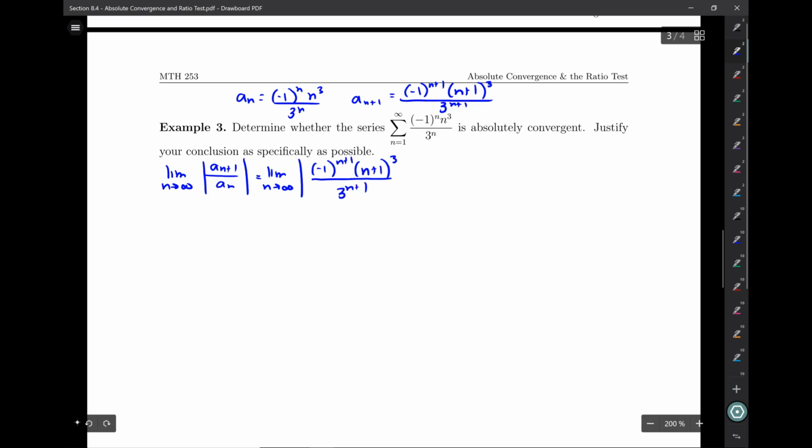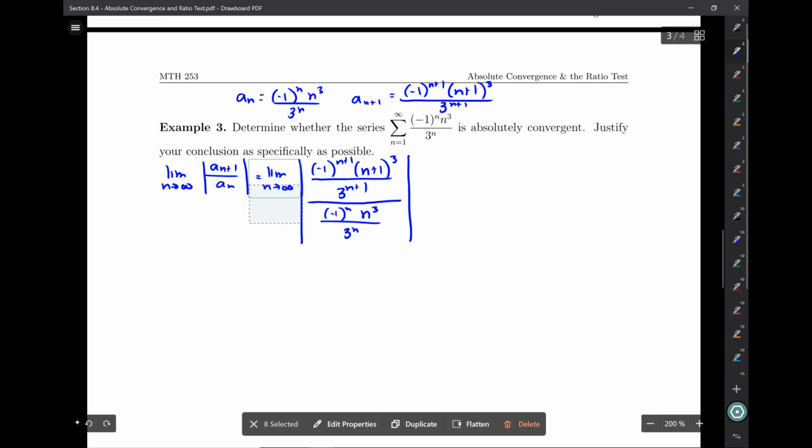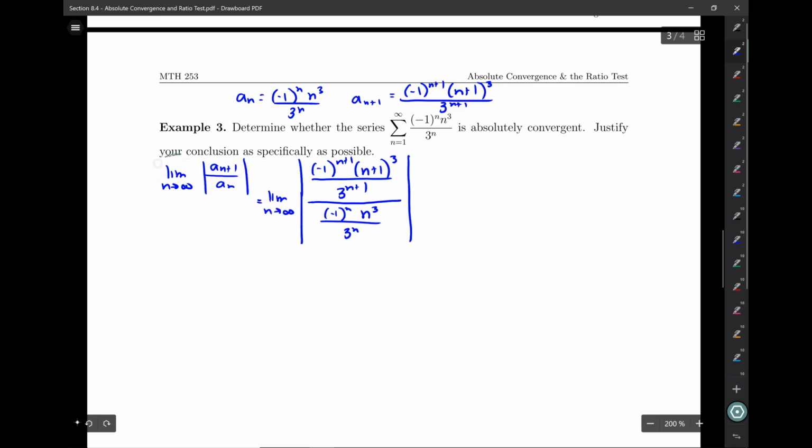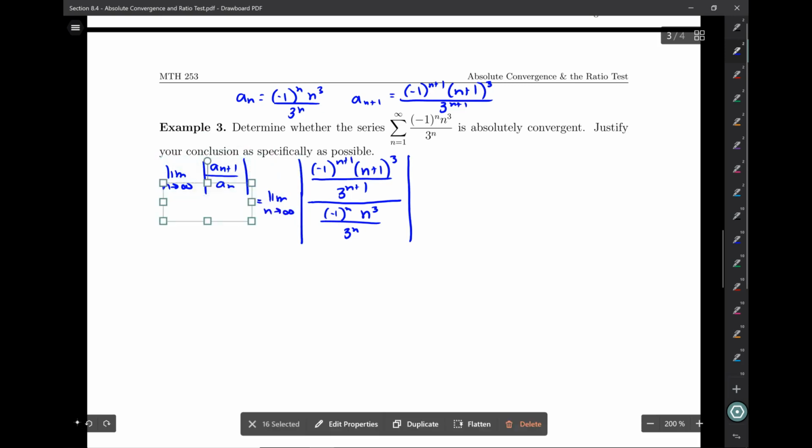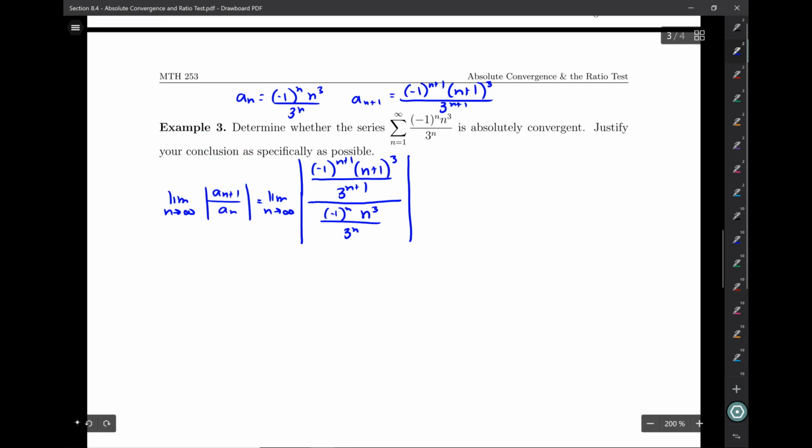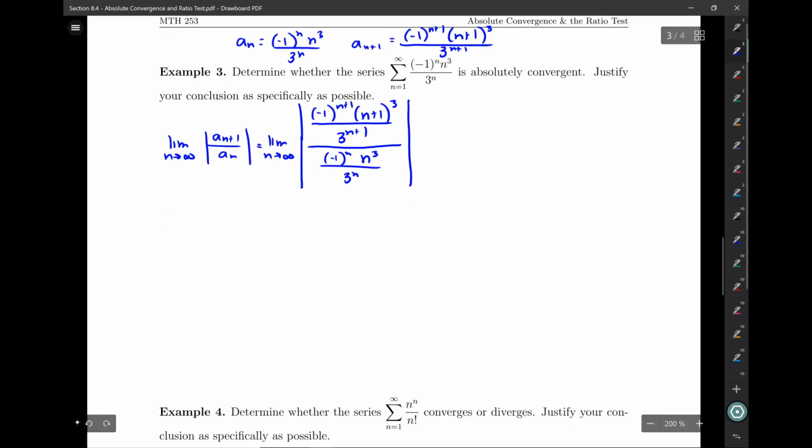Okay, all right, so that's our n plus 1th term divided by the nth term. And I'm going to show you some shortcut options as well, because as you can see, these oftentimes result in taking up a decent amount of space. Again, I wish I could do that on paper. Okay, so we have this limit then that we're looking at. This is the n plus 1th term divided by the nth term, and we're taking the absolute value.